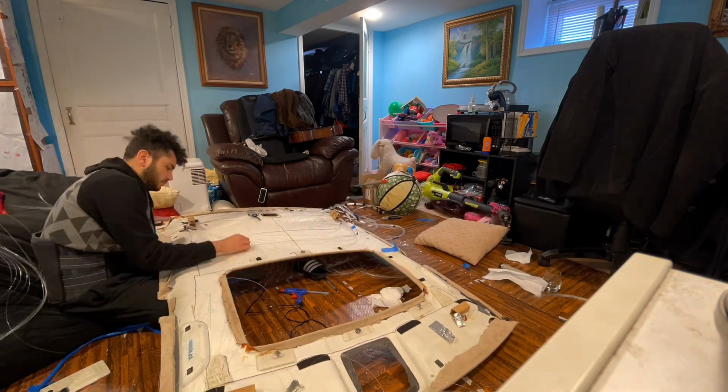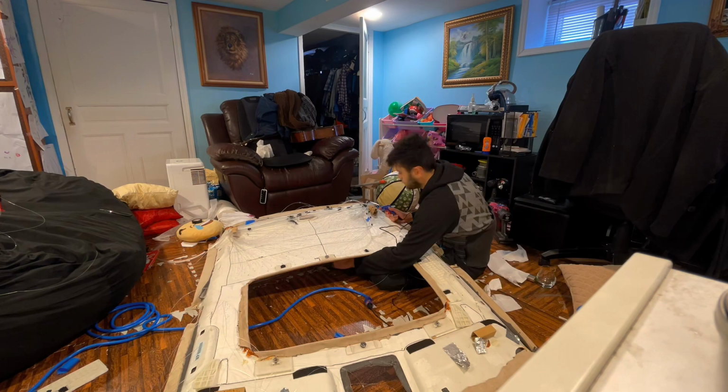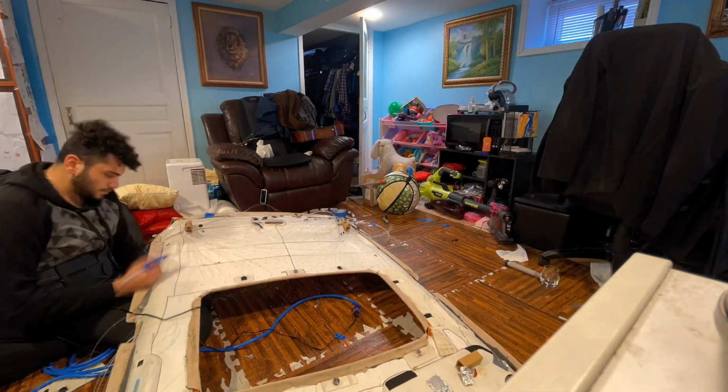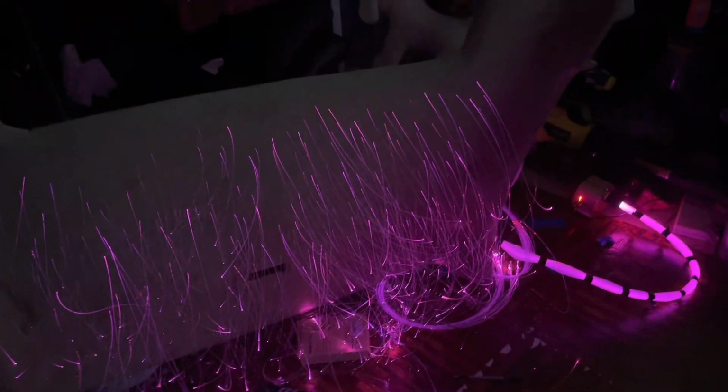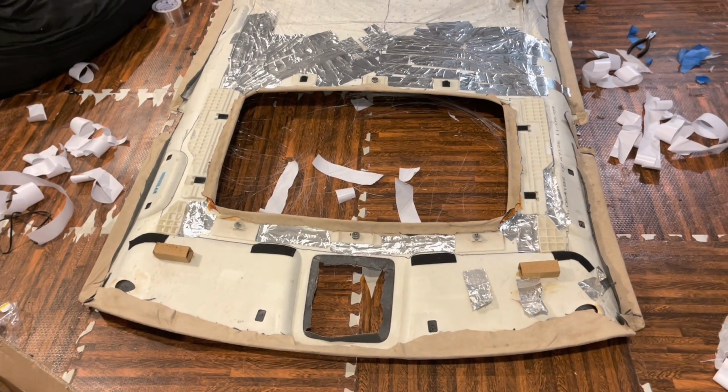Right now we are just finishing up the back section of the car. Gonna give you guys a little preview of how the lights are going to look. Almost done with it. Still gotta do the sides, little top part. So this is the last step.